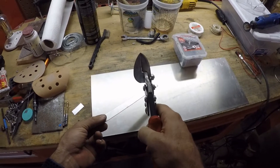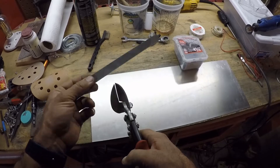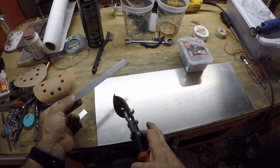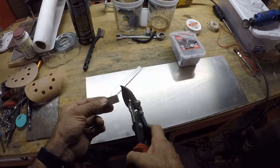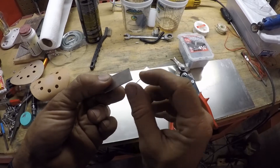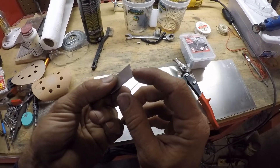These are my favorite set — they're for right-handed people but they do a relatively clean line on the left side. I'll show you on this piece here. We just cut a scrap piece of 22-gauge and it cuts pretty cleanly. There are a little bit of teeth marks that show up on the edge.